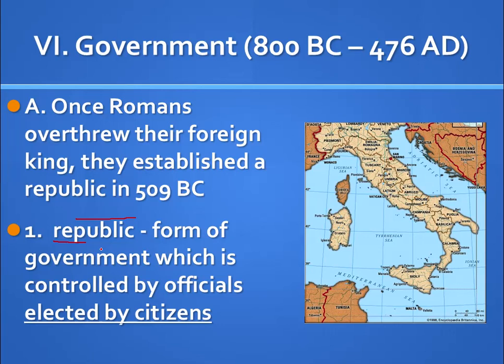Now, if you don't pick the representative, then it's not a representative democracy. Some places they didn't. These people were appointed by maybe the dictator or someone higher up. They weren't elected. So all republics aren't democracies. But as far as the Roman Republic, it was a democracy. So again, republic, controlled by officials elected by citizens.